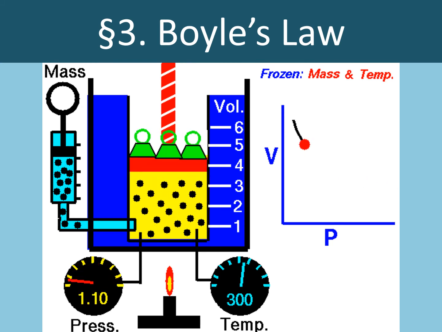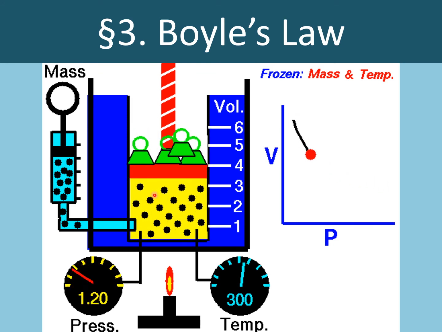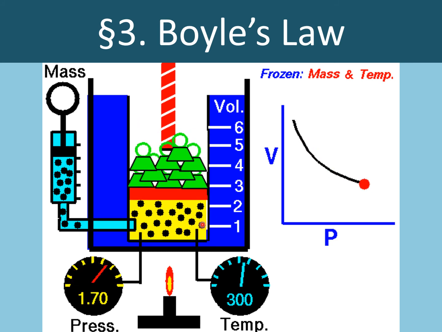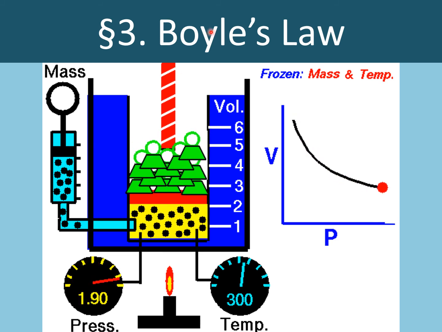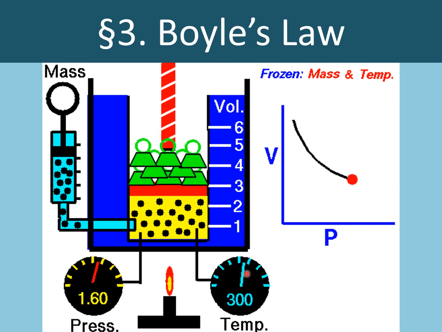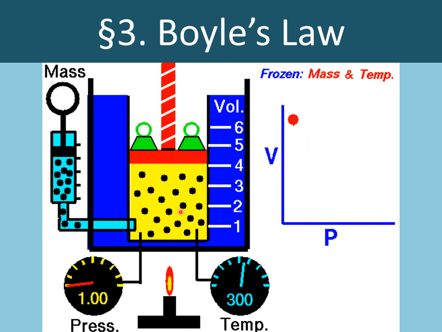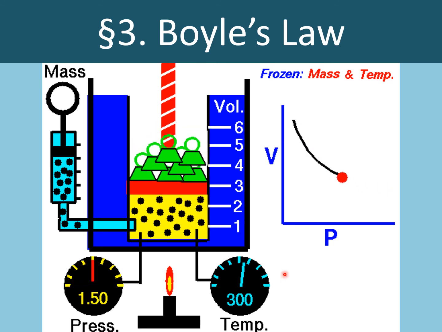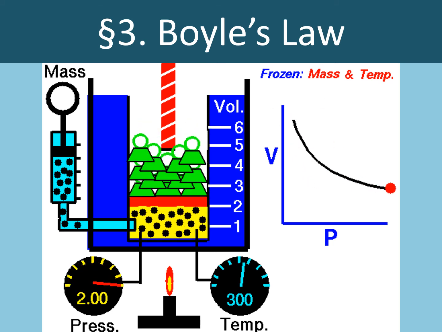Here's an animation that demonstrates Boyle's law. The gas is held in an airtight container as a piston moves up and down. The molecules of gas are represented by these black dots. You can see as the piston moves, the amount of gas is held constant. The temperature also remains constant. As the piston moves downward, the volume decreases. As the volume decreases, the pressure increases. The graph to the right shows this relationship. As the volume goes down, the pressure goes up.